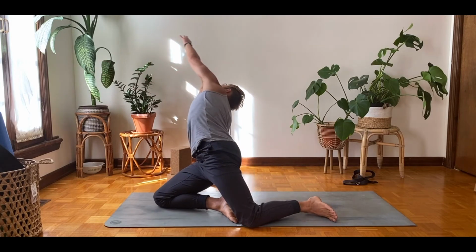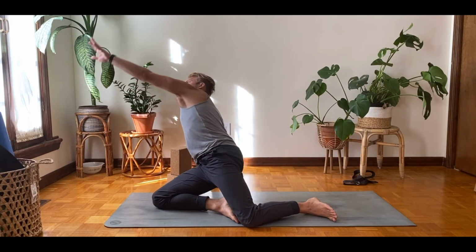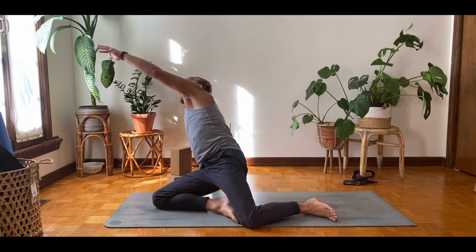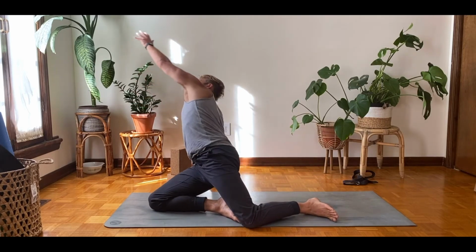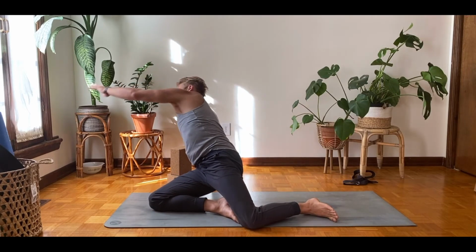3 more to go. Try to move with your breath. And if you feel comfortable, create short pauses at the end of each movement, even if only for a half second. Last one. Short pause at the top. Exhale, slowly sitting back.